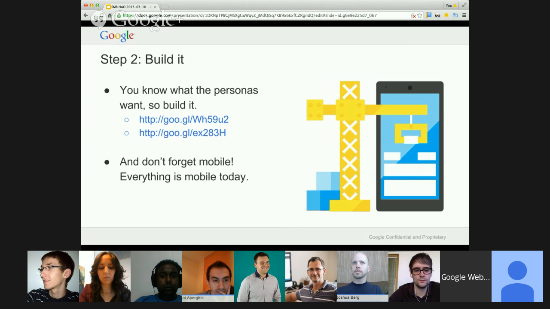So the most important thing is to take out your mobile device and have a play on your website and try to get in the shoes of the personas you've built and their tasks, and see if you can complete them easily. We offer some tools that are linked from those pages, like the mobile-friendly test tool, that will tell you whether your web page is mobile-friendly or not, and what you can do about it. There are other tools. I'll link to those later.